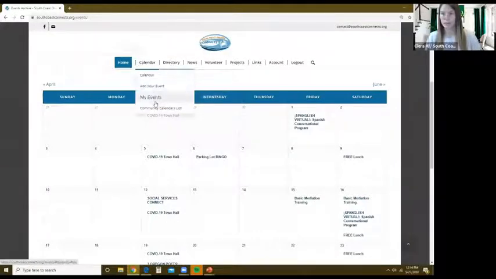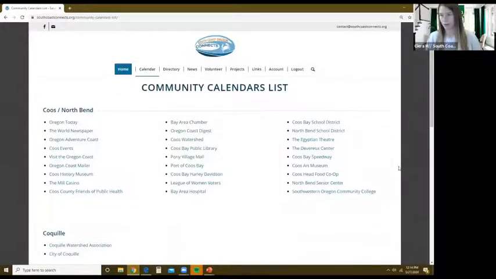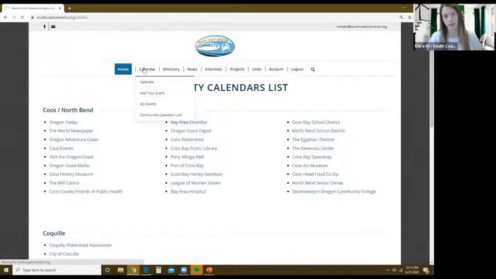We also have a list of community calendars. So these are ones that we found out and about where people maintain their own calendars on their own website. And it is a lot, right? And so if you're thinking about being efficient with your time, and if you are the one for a business or organization that has to update a calendar, maybe it does make sense to have your own if you have lots of events and if your grant says you have to have your own calendar, that sort of thing. But maybe, it really just makes sense to migrate those over to the community calendar. And that's what we've seen a few people do.